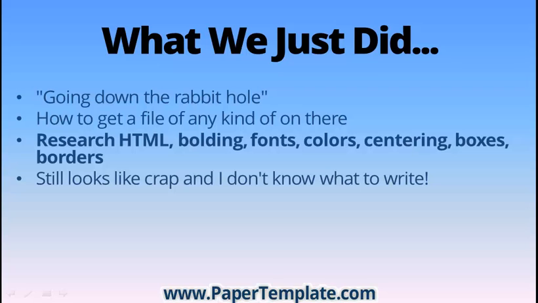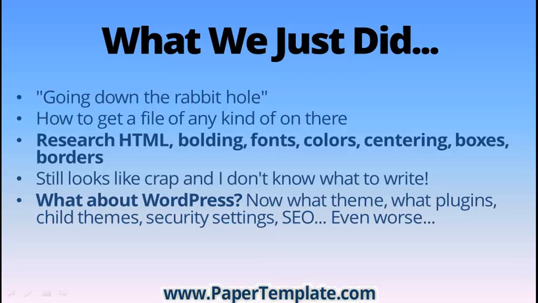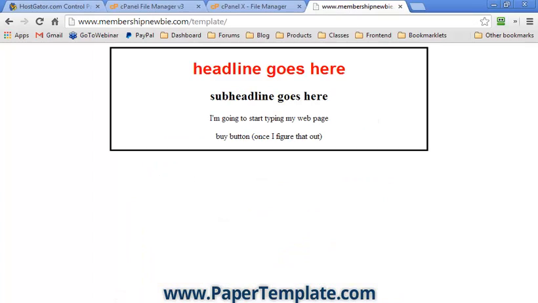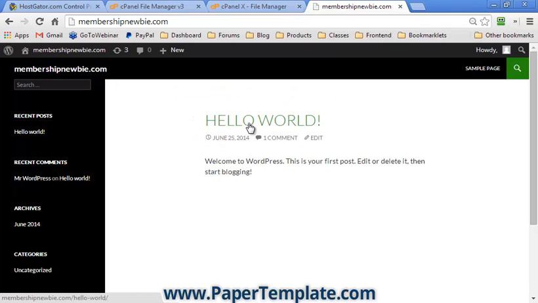And then even at the end, it still looks like crap, and you still don't even know what to type on there. Then you say, okay, I did some more research. I heard about all this. I don't know. There's like a Joomla thing or like a WordPress thing. WordPress sounds good, all right. So the cool thing about WordPress is they say, well, I can just go and like edit some stuff. I can just kind of point and click. So that's kind of along the right track.